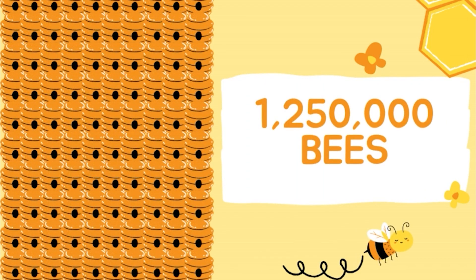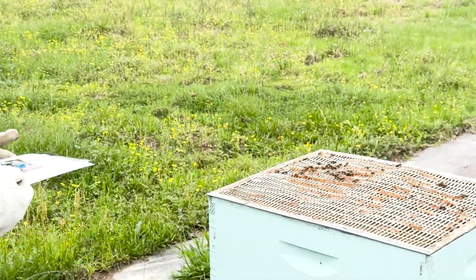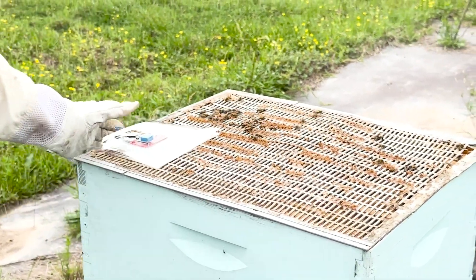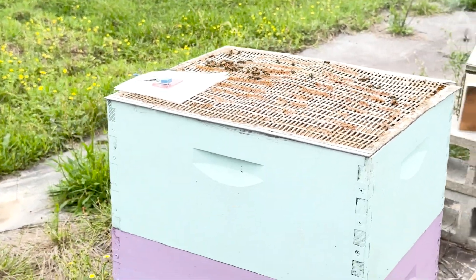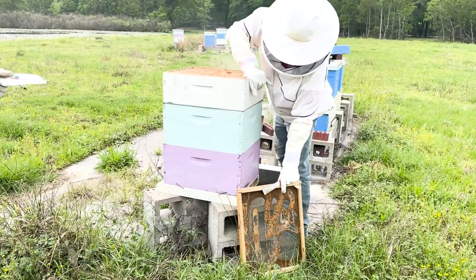Our product is calculated to save approximately 1.25 million bees for every 100 hives. To better show how Hive Hub will impact the community, we have successfully implemented our devices in two bee farms, where the Hive Hub sensors are placed above the brood frames. This provides an avenue of real-world testing and iteration, further refining Hive Hub and improving its efficacy in support of our community's beekeepers.